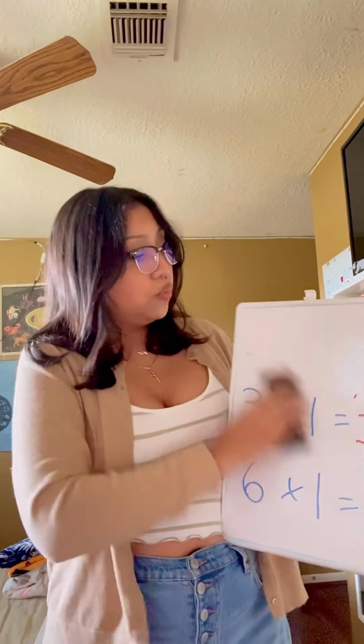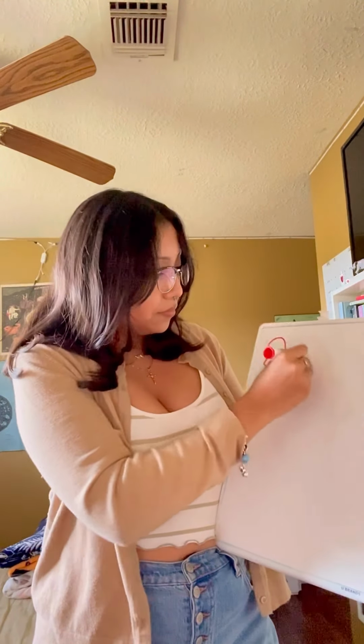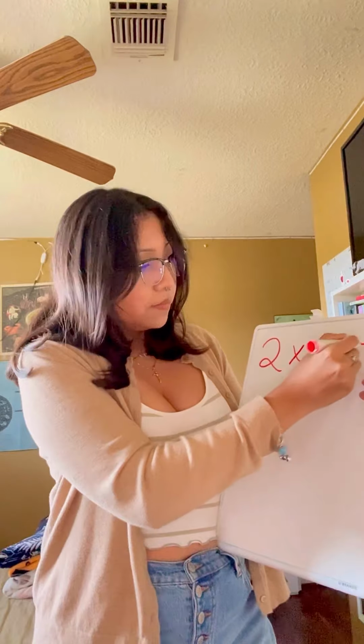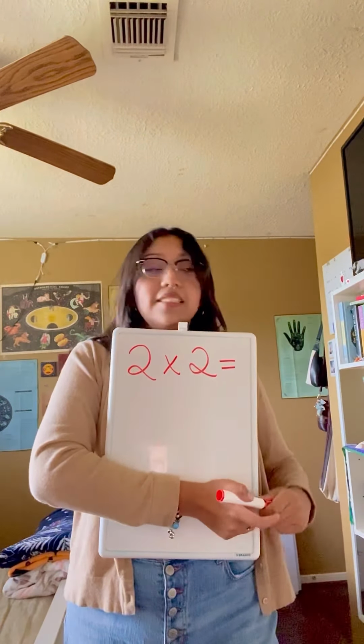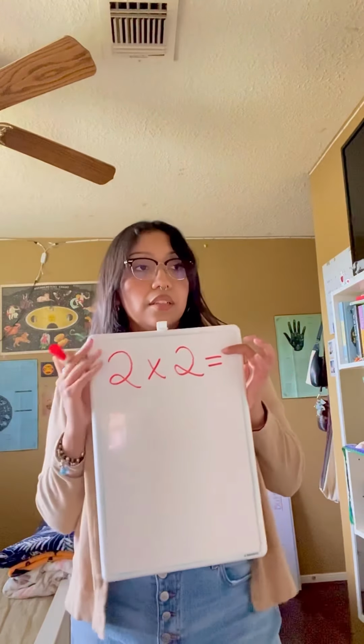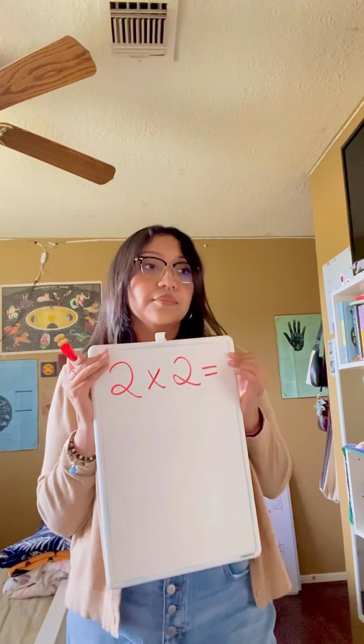Okay, so right now we're going to move on to the next multiplication table, the table of 2. Okay, this one is really easy too, and we're going to start off with a very easy example, okay? So I'm going to call on somebody right now. Okay, let's see. Amy, do you know the answer to this? It's okay if you don't. Good job, Amy. All right, so Amy said that 2 times 2 is 4.